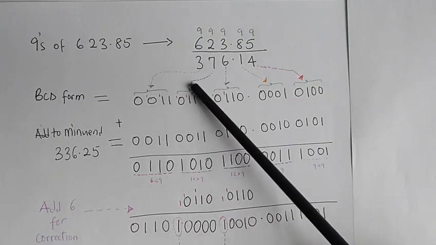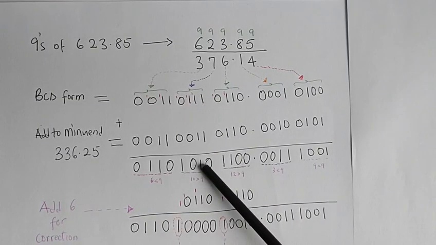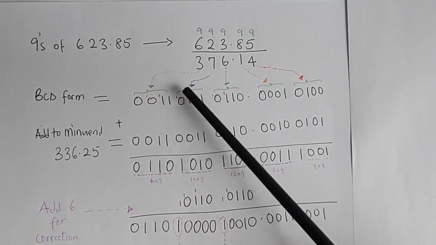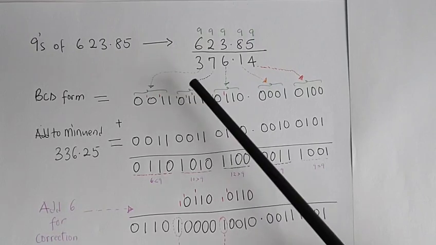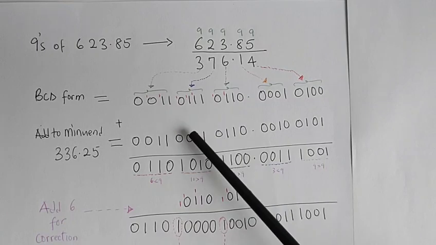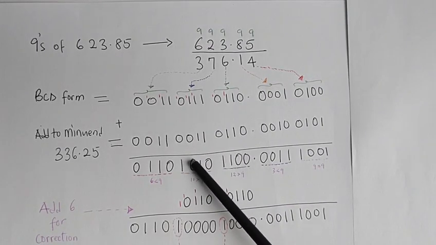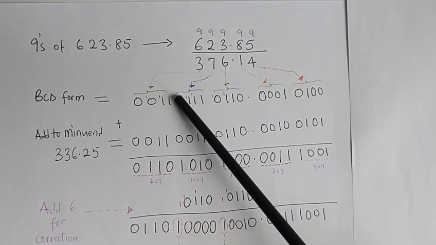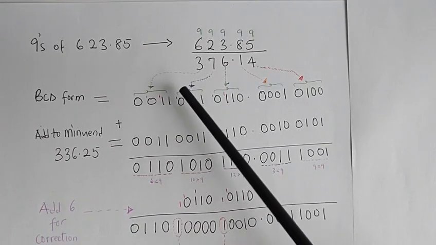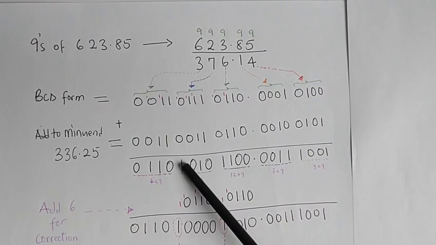This carry is indicated in red ink. So 1 plus 1 is going to be 1 with a carry of 1. So we present it with the second red ink. I will say 1 plus 1 plus 0 is 0 with a carry of 1. So we have this red ink indicating the carry. So we say 1 plus 0 is going to be 1.